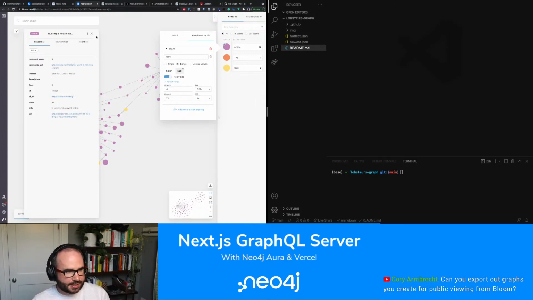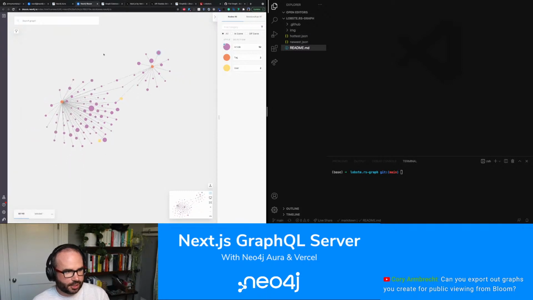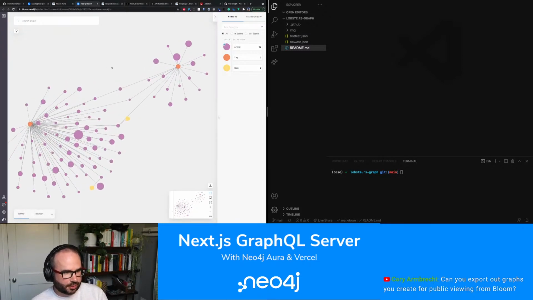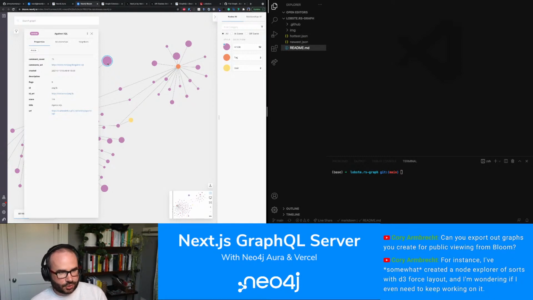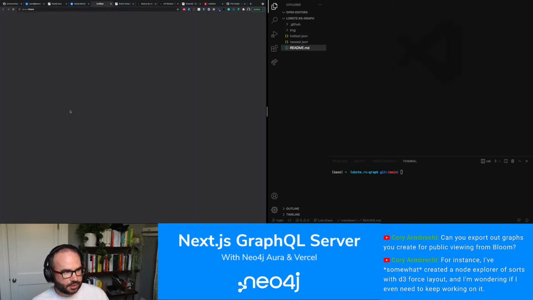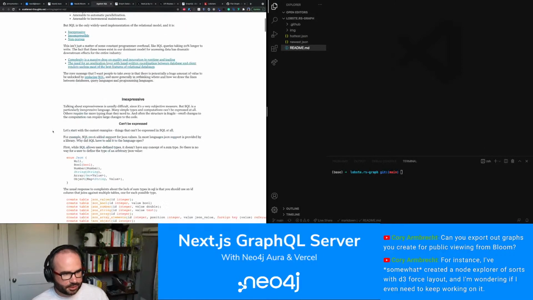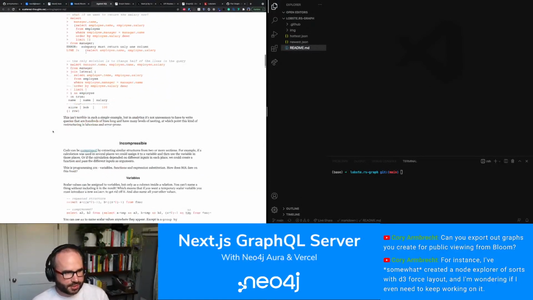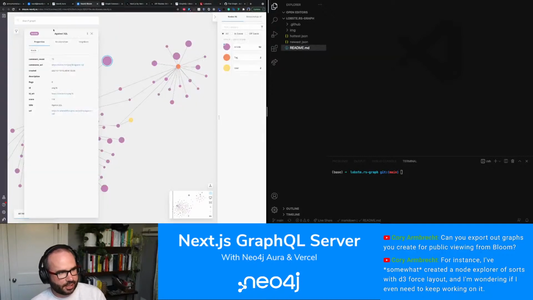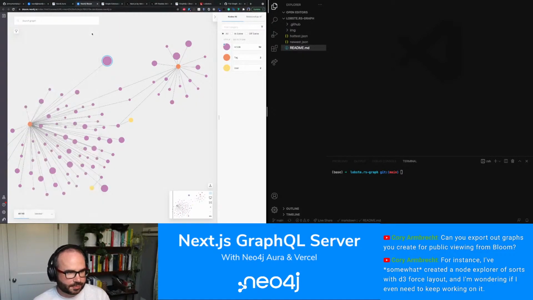Okay, so let's apply that. We'll close this window here. And now I can see, okay, well, here's this article here. This is the database article that has the highest score in the scene, which is really cool. So this is talking about, against SQL. So I think looking at what are some things that are difficult to model in SQL, and that had a lot of upvotes and a lot of comments.